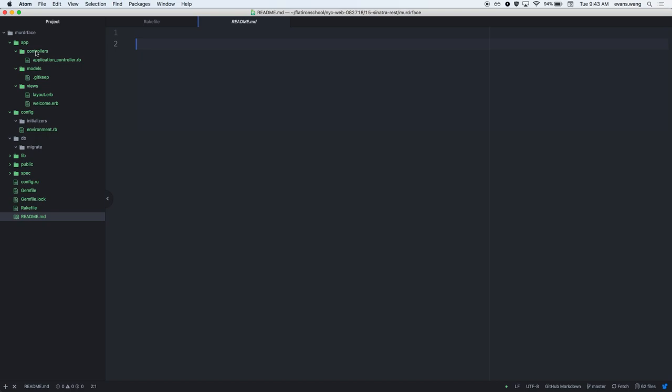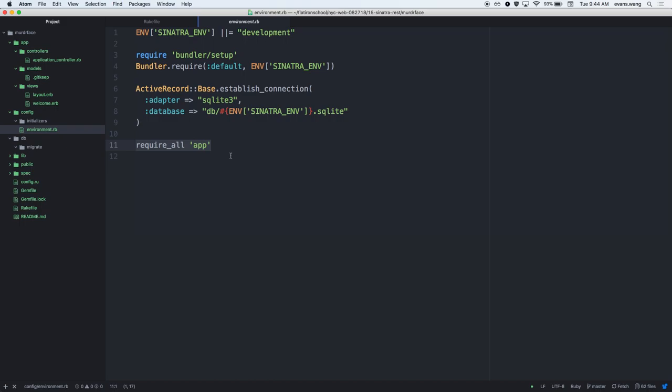So for those labs, the controller might be at the root level because it's designed to show you, hey, this is where the controller is. We're focusing on the controller today. I don't want you to have to dig around to try to find it. But it should live in your app folder because in the environment, you're going to require everything in app. So I always make sure I have my controllers, my models, and my views, everything in here. Does that answer your question, John? Cool. Good question. Anything else so far?